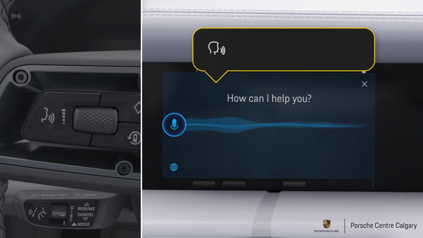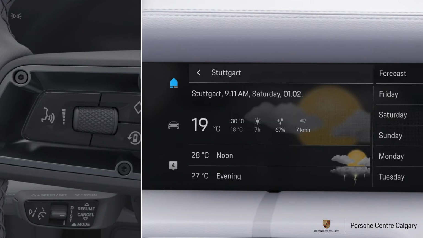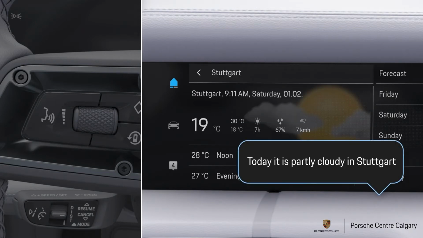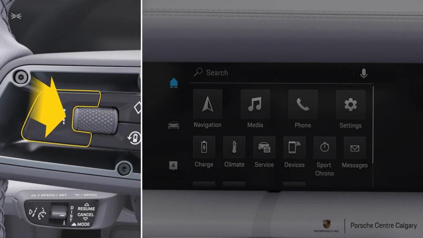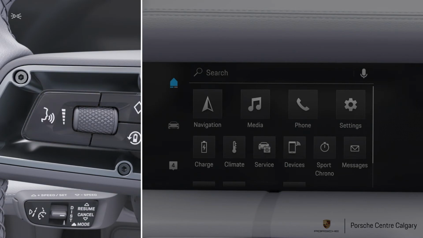If you're holding it, if you're using Apple CarPlay, it's going to be bringing up Siri instead, and you're not going to be using the vehicle's nav. Instead, you'll be using your Google or Apple Maps through Apple CarPlay. And of course, that would only work if you're actually connected to Apple CarPlay at the time. So as an example, I'm going to hit our voice control button.